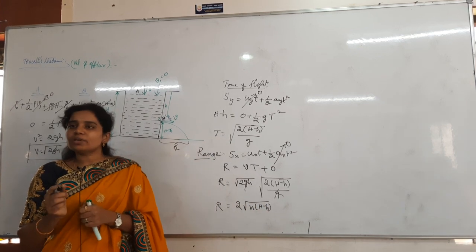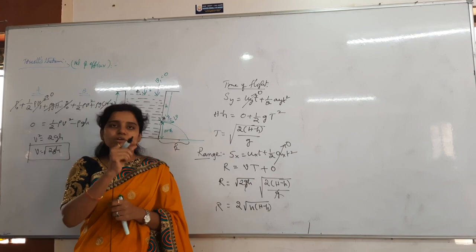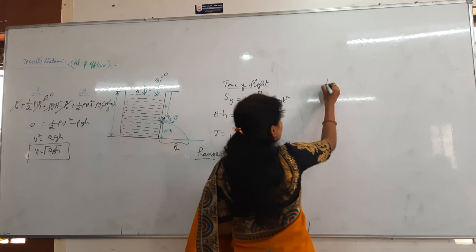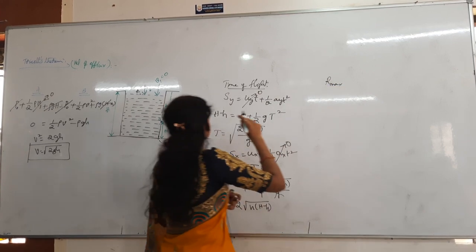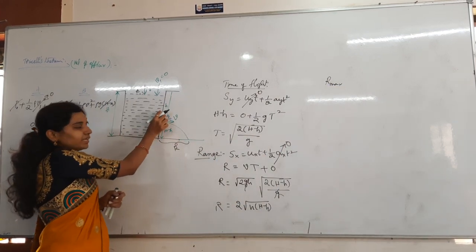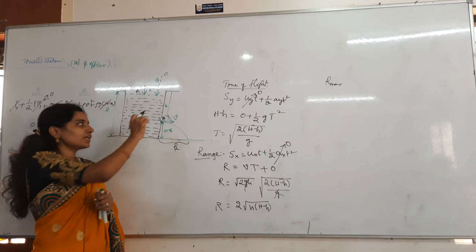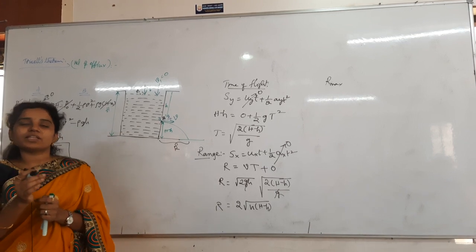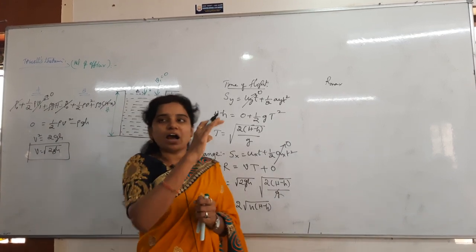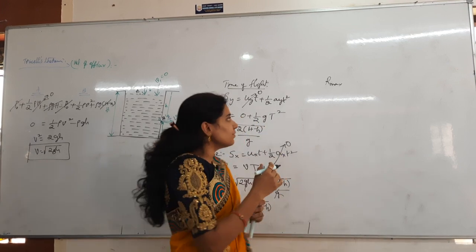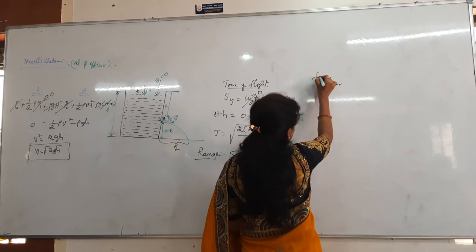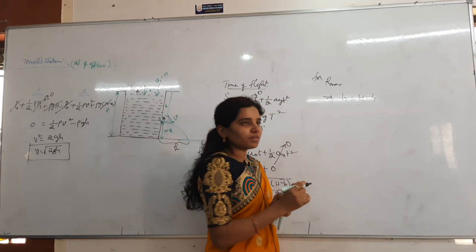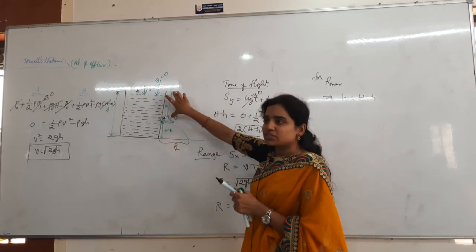And also you have to find out where the hole should be so that we will get the maximum range. For getting the maximum range, what should happen? Exactly, this hole should be in the middle. Middle is nothing but, I can say, h is equal to H minus h. The range will be maximum whenever the hole is exactly at half of the height of the tank. So for R max we can get h is equal to H minus h. Middle means this distance is equal to this distance only.